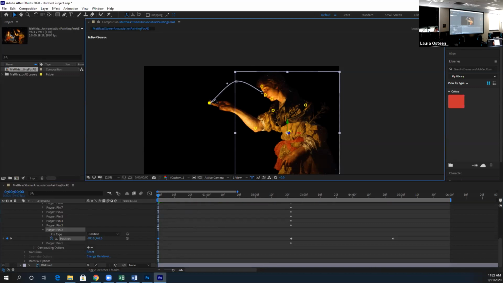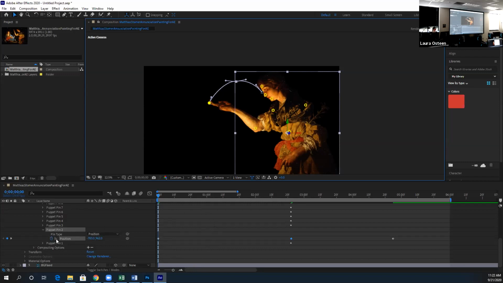You have these little tangent points, just like in Maya. You can move those around and get different animations based off how those tangents work. To break those, you can hold down Alt, and it'll move them a little bit, but you can only move them one at a time. Kind of similar to Maya, you can only really break them one at a time, whereas with Maya, you can break both points at the same time.